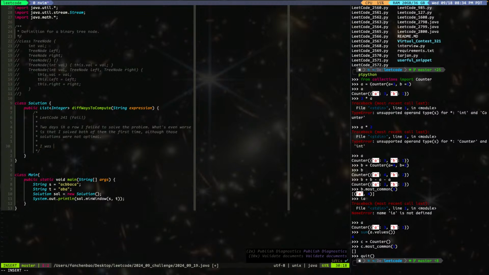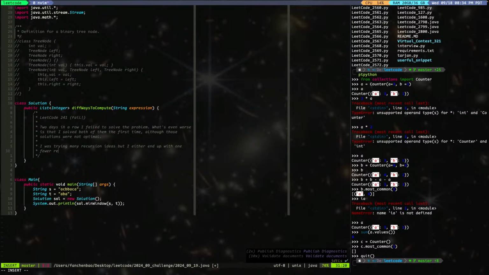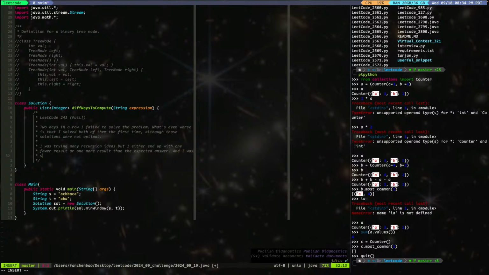Okay, I was trying many recursion ideas, but I either end up with one fewer result or one more result than the expected answer. And I was stuck at how the recursion should be.